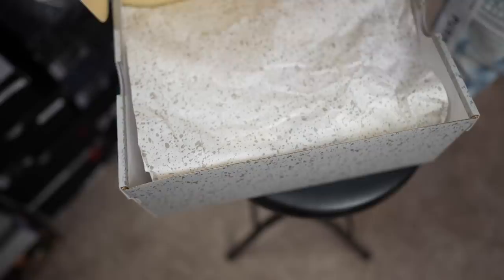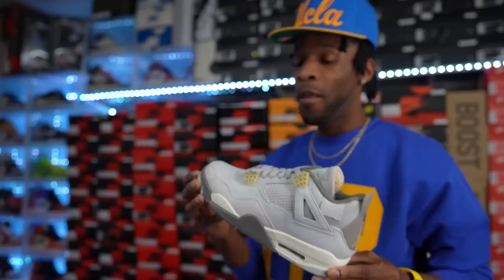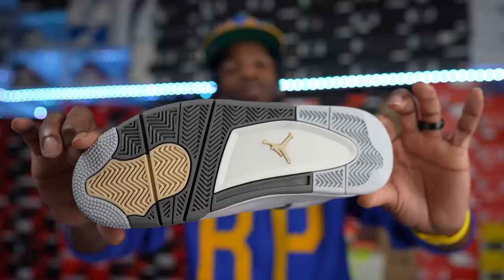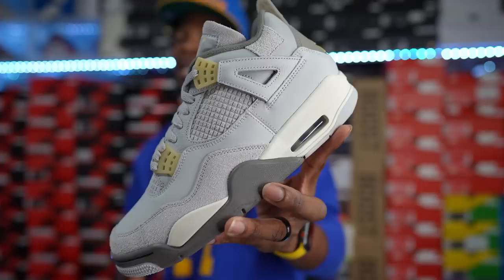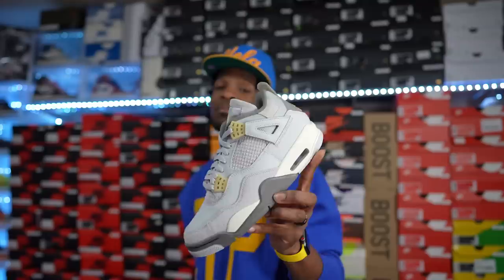Up next, one of my favorites — favorites. This is another early look depending on when you're watching this video, but one of my favorites of this year. I think it's my most anticipated shoe over everything releasing — it's the Air Jordan 4 Crafts. I'm loving this shoe, bruh. This shoe has big-time collab vibes. Y'all seen my first look video of these. I'm digging this shoe down to everything — the outsole, the sail, the vintage hits. What I described this shoe as was a futuristic old school sneaker — so it has a futuristic look and a vintage look, man. Fire man. The Air Jordan 4 Crafts — February 11th, around $200 or something like that. Get you a pair of these, man — they're going crazy for these.